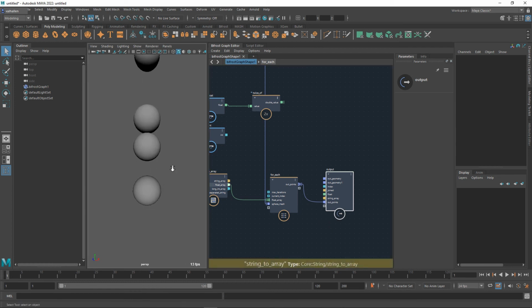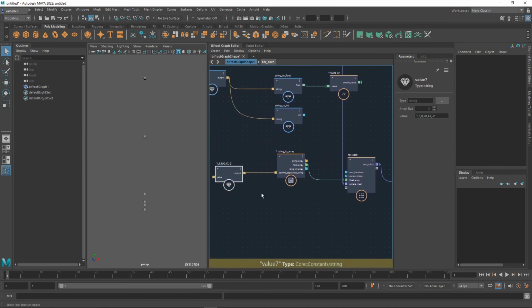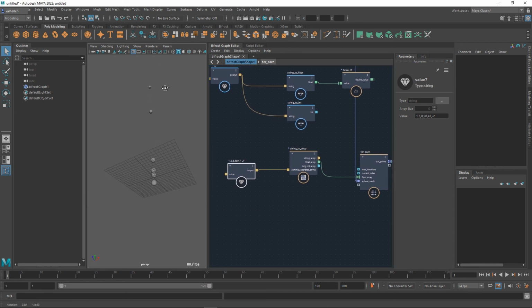So what this is doing, don't know if you can see, is, and let's put it on our grid so we can see what's going on. Everything I typed in here has been translated into a Y position. So let's get some of those bigger ones down. We'll get another set of numbers. -2. There we go. Comma 3. Comma 10. Comma -8. Comma 19.